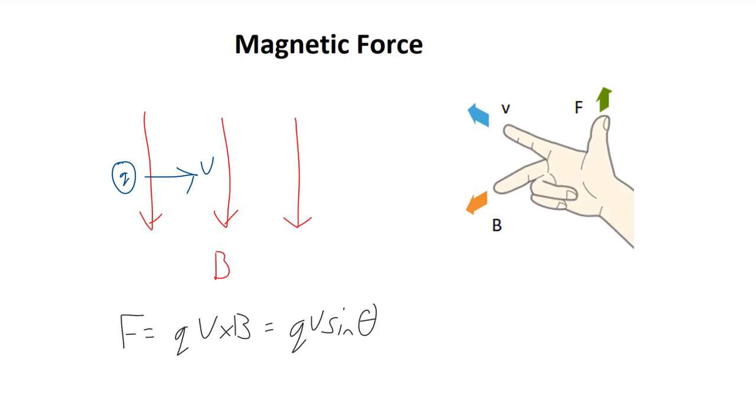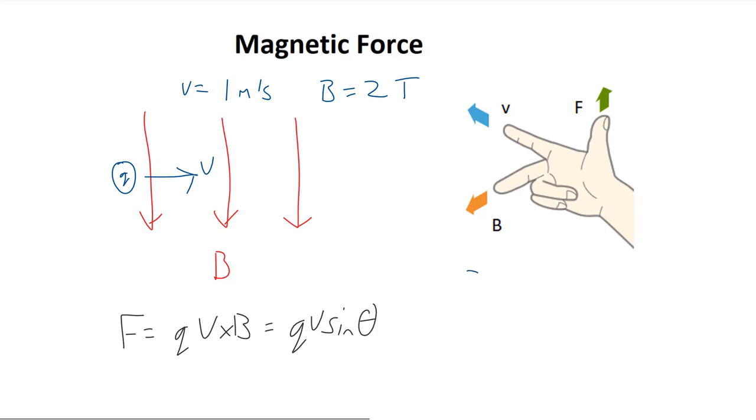What is the size of that force? Well, it depends on the magnitude of the velocity and the magnetic field vectors. As a quick example, let's assume that the velocity has a magnitude of 1 meter per second and that the magnetic field strength is simply 2 Tesla. Let us also assume that the particle is simply a proton. It is a particle of charge plus e. It has a charge of 1.6 × 10^-19 coulombs.